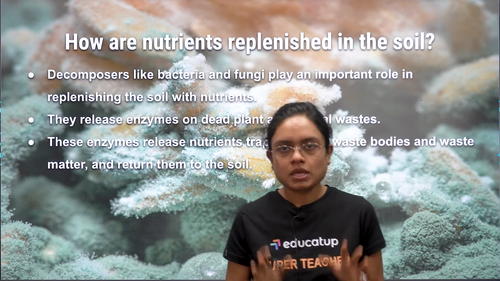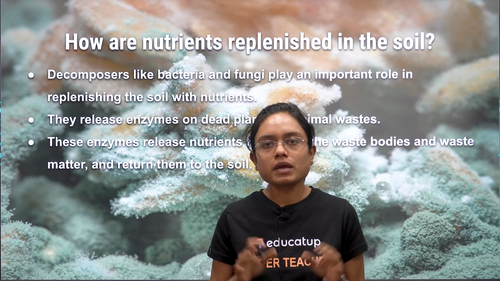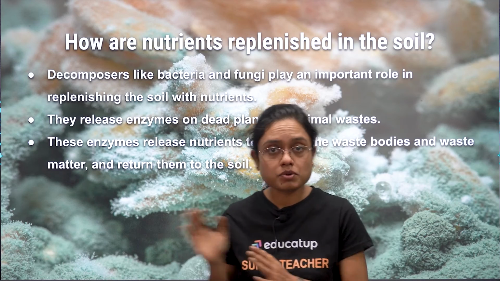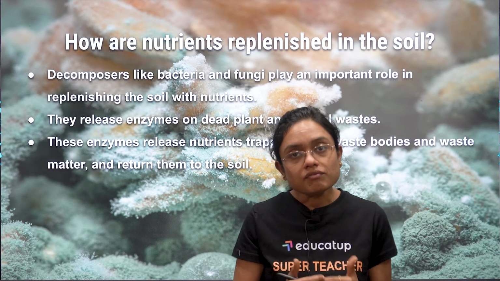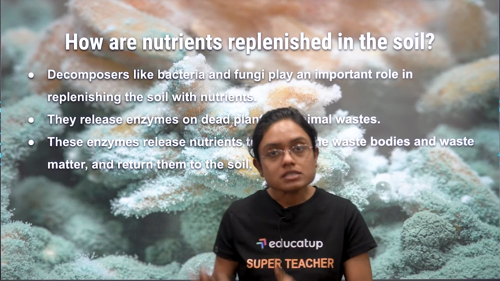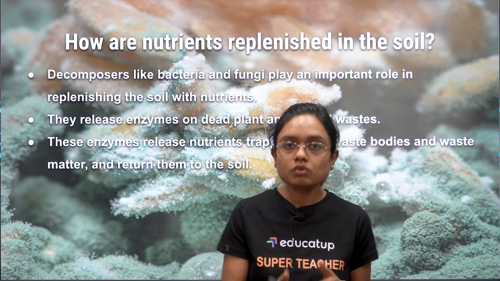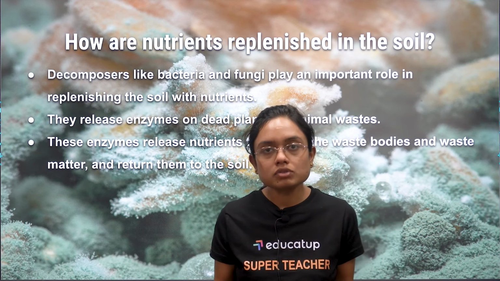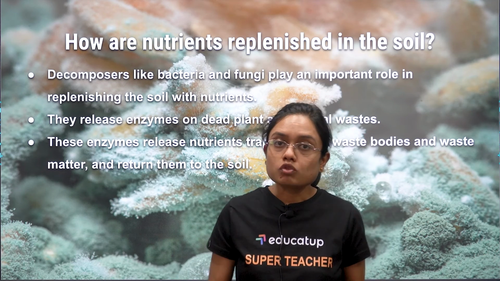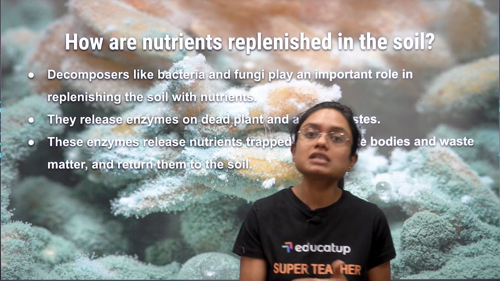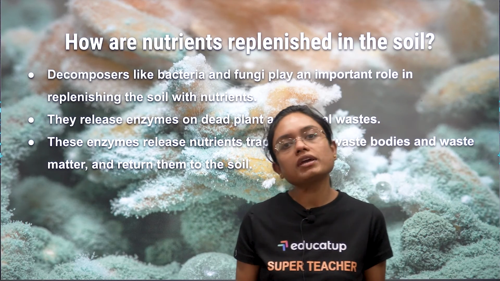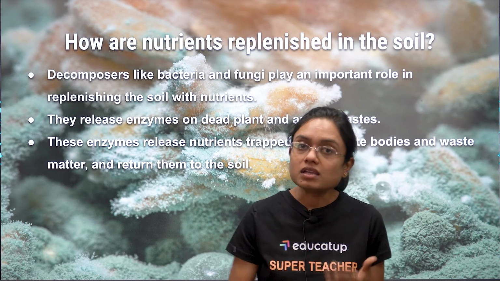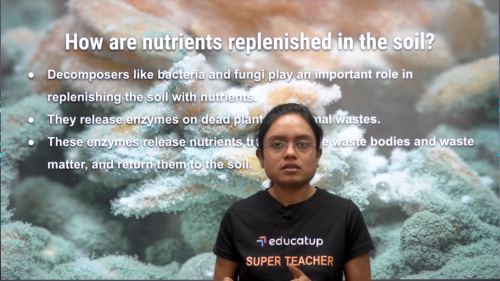See what is happening. Plants are continuously absorbing water and minerals from the soil through their roots, that we already have seen in the process of photosynthesis. Now, a time will come that if plants are continuously absorbing these water and nutrients from the soil, that soil will be completely empty. It will be completely without the nutrients. बिल्कुल खाली हो जाएगा soil. So we have to replenish it. We have to put the supply again of the nutrients. And how we can put the supply again? With the help of decomposers. They automatically do this function and the soil is replenished.